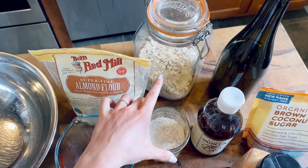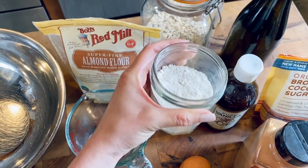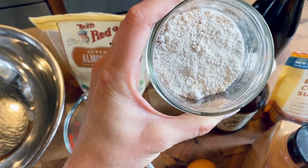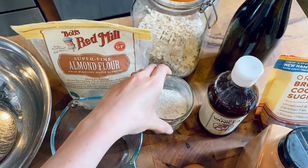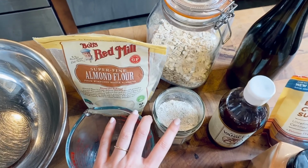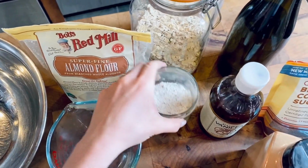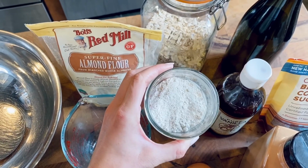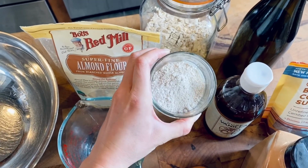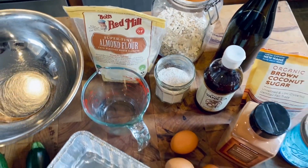We'll supplement that with a little oat flour. So I've just taken old fashioned oats and ground them up in a Vitamix or a food processor to a fine powder, like a flour. You could use an all-purpose here if you don't mind adding some wheat. You could use a coconut flour, which is really delicate and soft. Any other all-purpose gluten-free flour would work. I'm gonna give it a try with oat flour today. Add a little more fiber and minerals in a whole form.